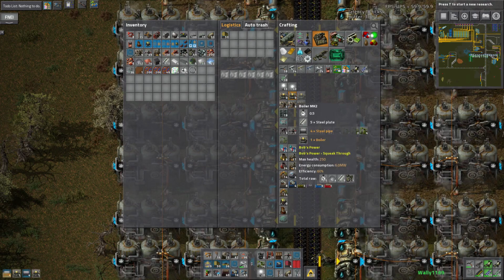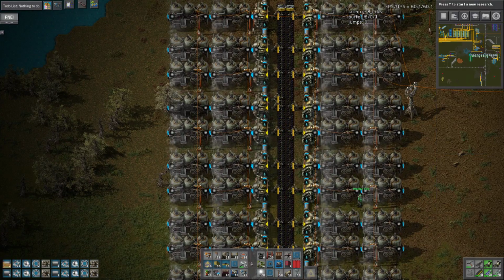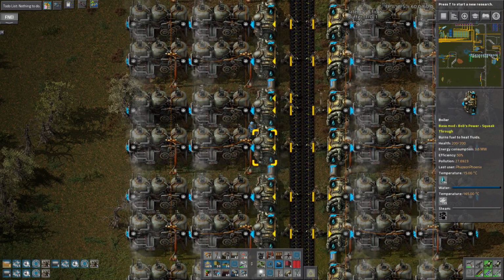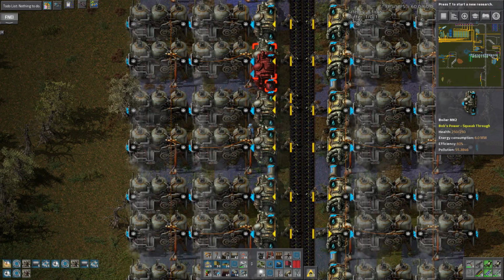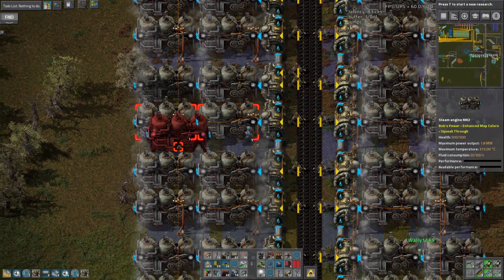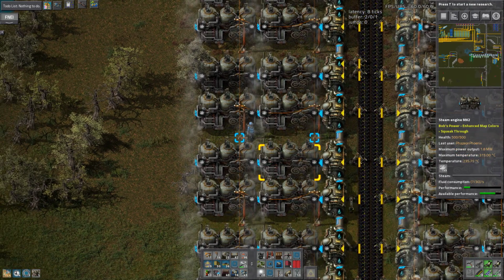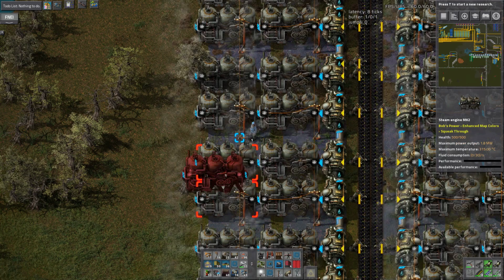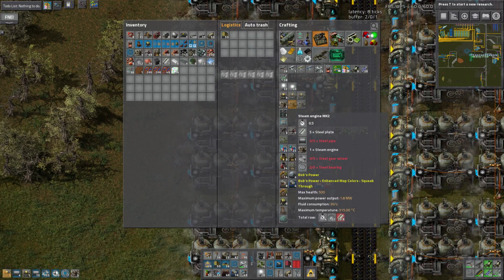So 2, 3, 4. I don't think I grabbed enough steel. I think I grabbed about 600 to start with, and I am not going to make it either. I didn't even really do the math on what we were going to need. I just grabbed a few stacks worth, gobbled them up. That's kind of what I did too. So these need steel, lots of steel. And steel is kind of a scarcity. Yep, I need more steel.